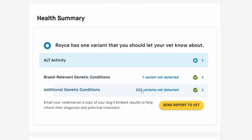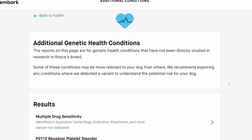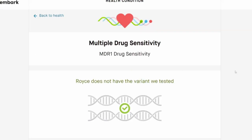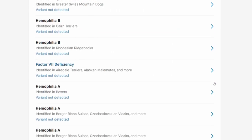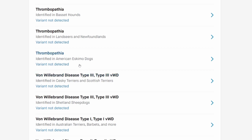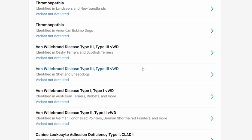There's support for what we actually saw with his blood testing and what we had to do for his health, and now we have a genetic basis for it - that's really cool. There are additional genetic conditions tested that he was not positive for. One thing I'm really happy about is multiple drug sensitivity came back negative. There are like 233 things they look for, but I want to draw your attention to the fact that a lot of this is very breed-specific. So you can see something like thrombopathia for American Eskimo dogs - that really has nothing to do with a Bouvier. Some things cross over to different breeds, but a lot of tests do not.